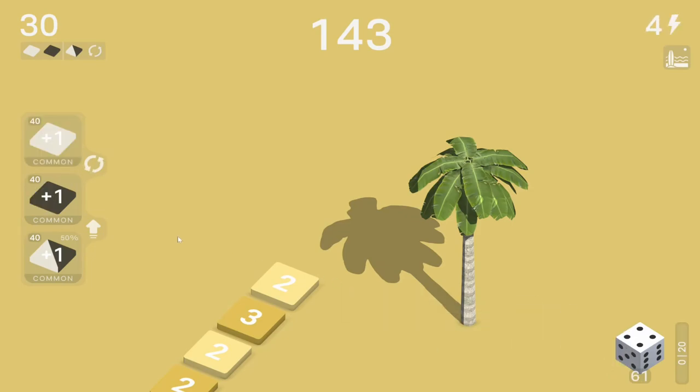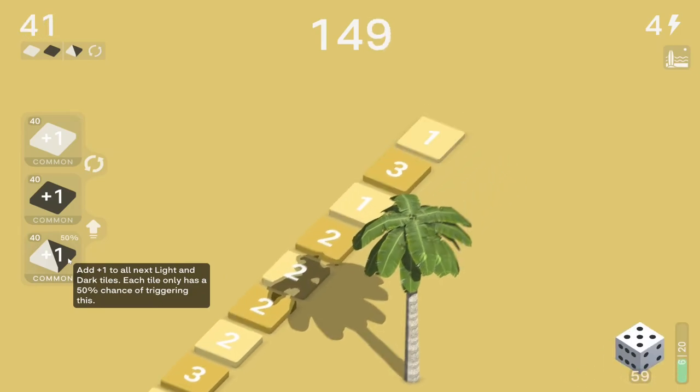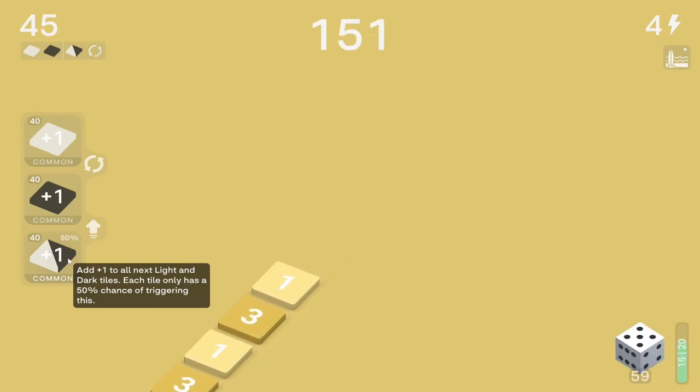I'm kind of surprised that we can't just buy more than one roll at a time. But who knows, maybe this is one of those hold down button to just multi-buy. So let's grab the next roll. But yeah, let's add plus one to all light and dark tiles.